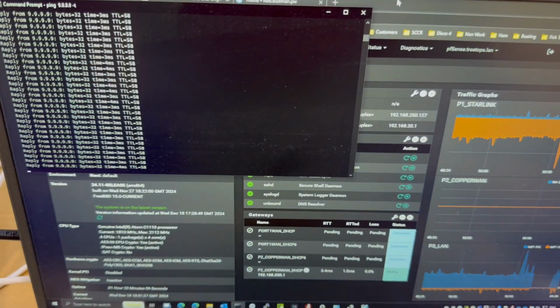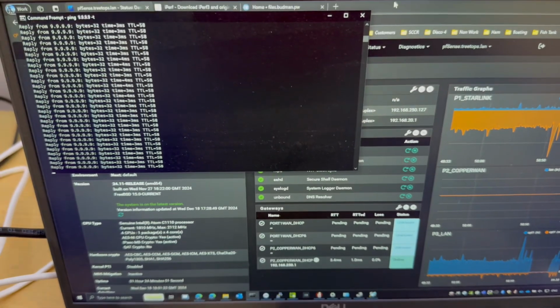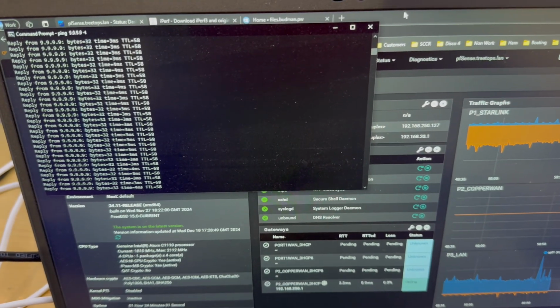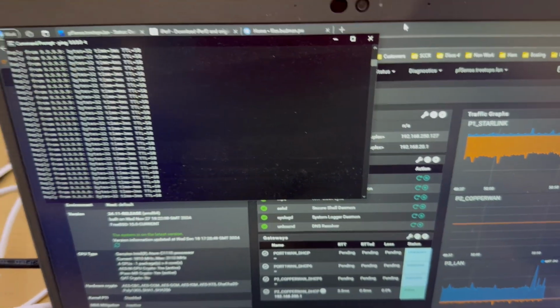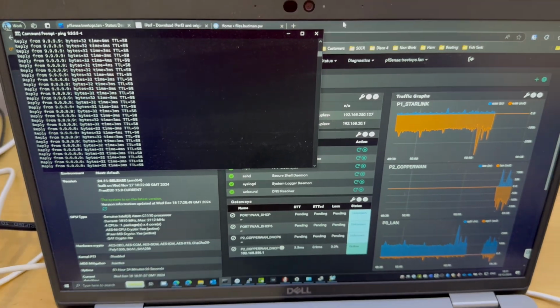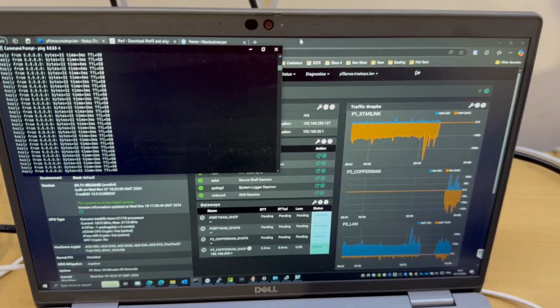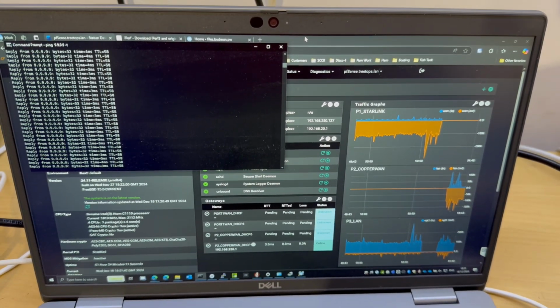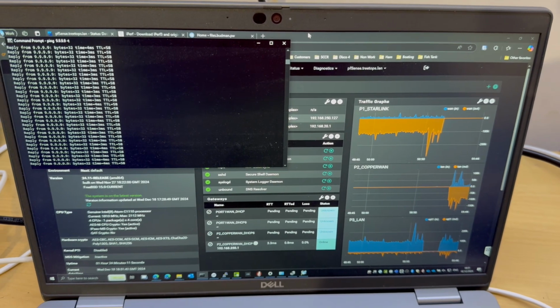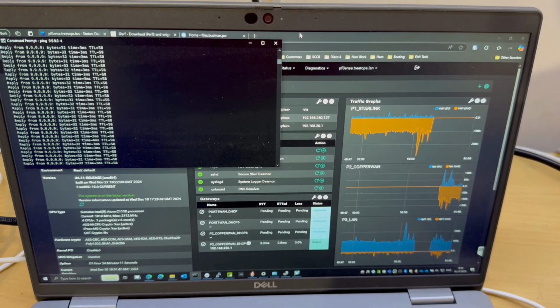So I'll pop that back in. So that's a fairly obvious fail there. But what happens if the gateway is still reachable and it's a problem further down the line?